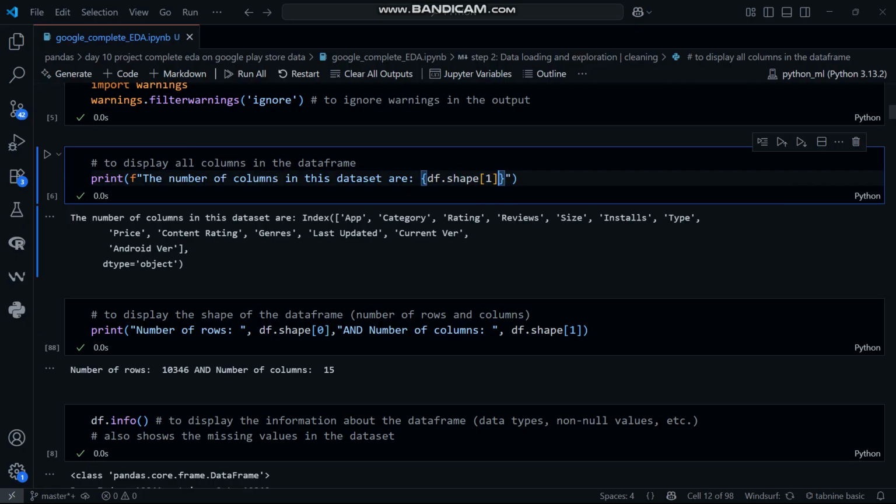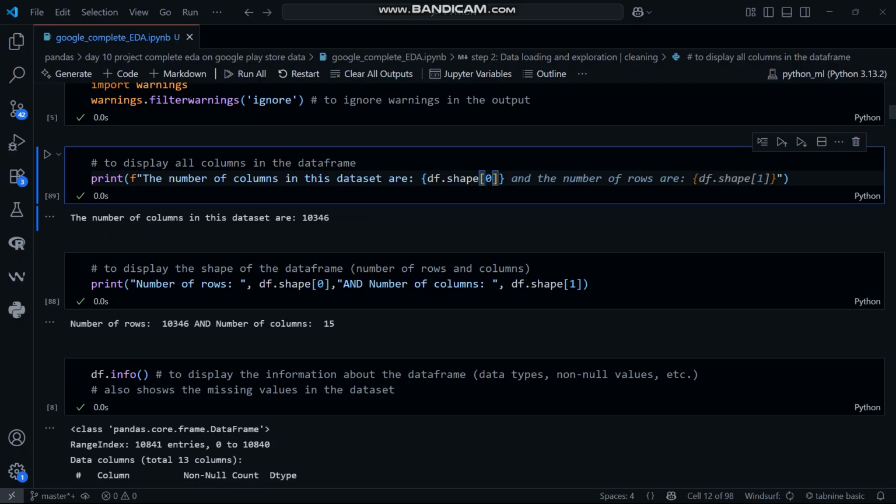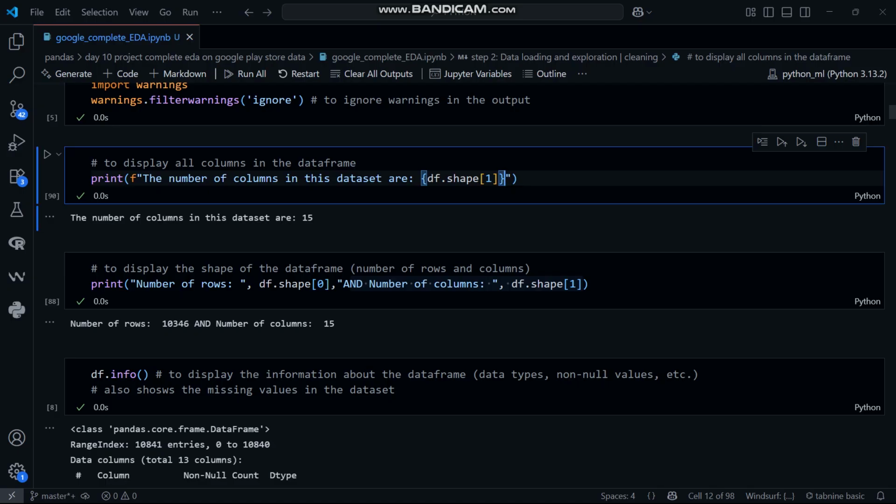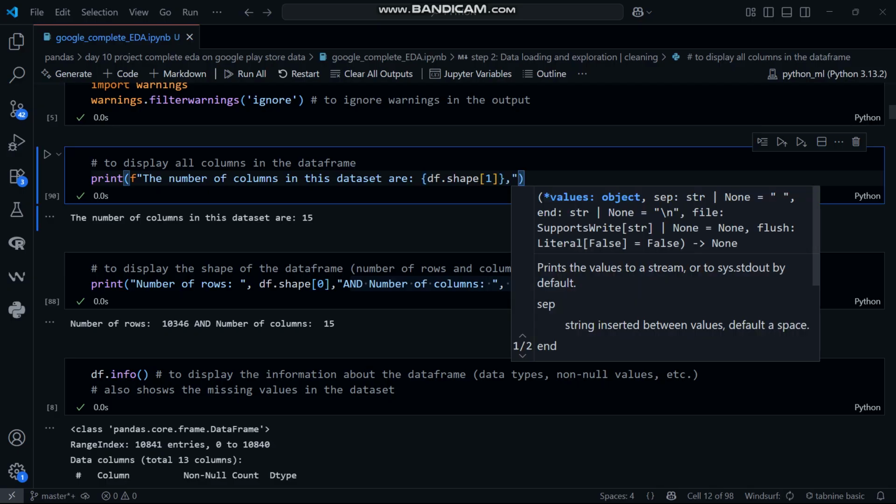The number of columns in the data set are 15, and the number of rows in the data set, okay, it's also displaying the number of columns as well. So can I write it like this?